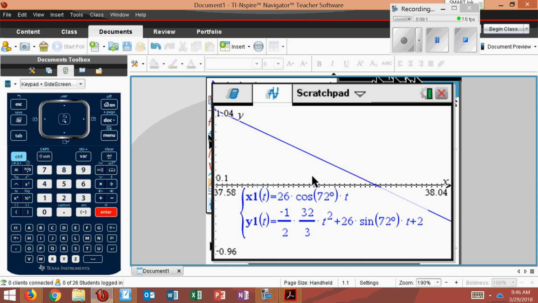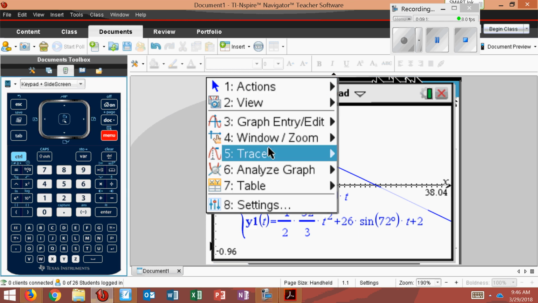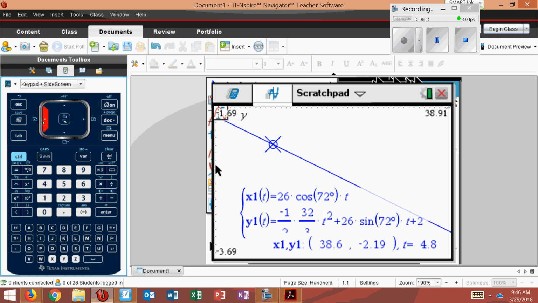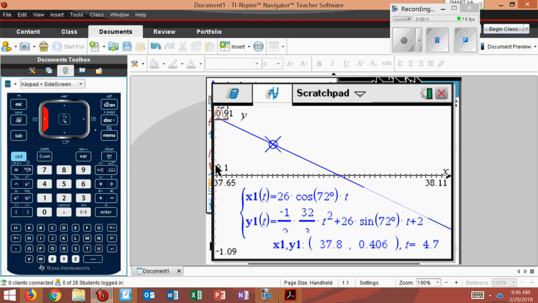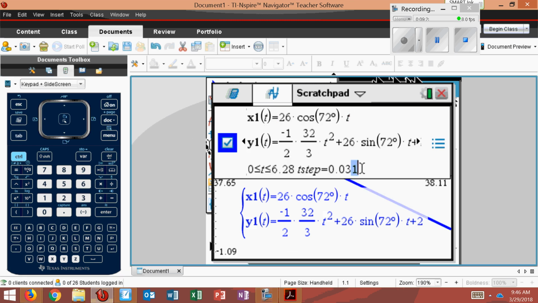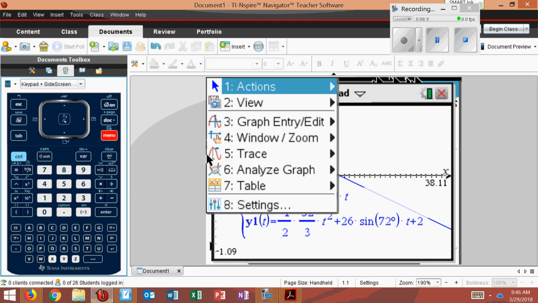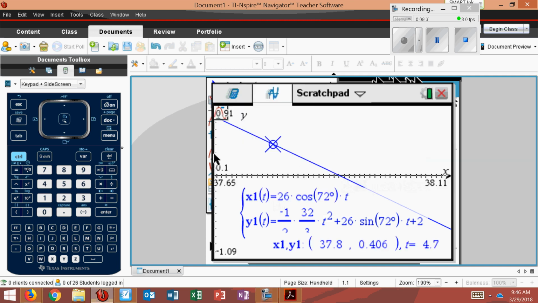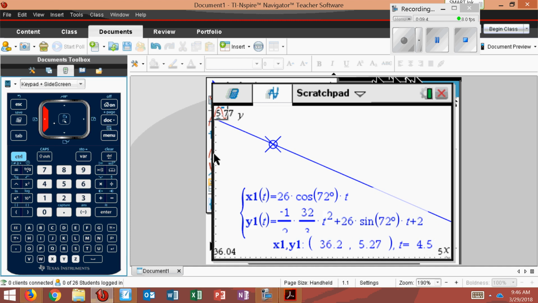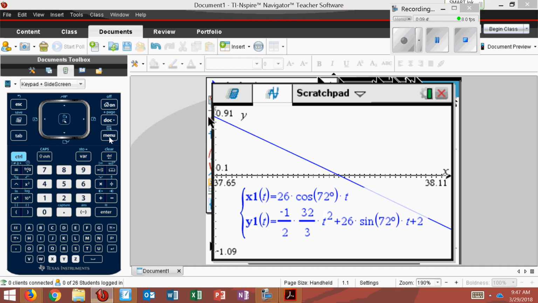So now, as I trace this, menu, trace, graph trace, it's going to go a lot slower. Well, I say that, it's still going too fast. So I go menu, and change it again, tab, and I'm going to change this one, this time, to 1,000, and I'll graph it. And so now as I trace this, let's see what happens with this. It's still going way too fast. I'm sorry, I was going the wrong thing.